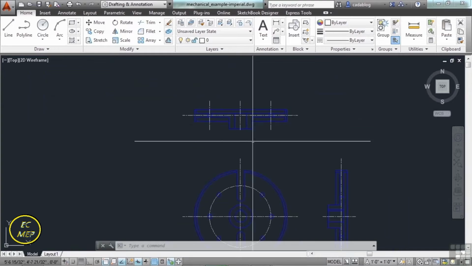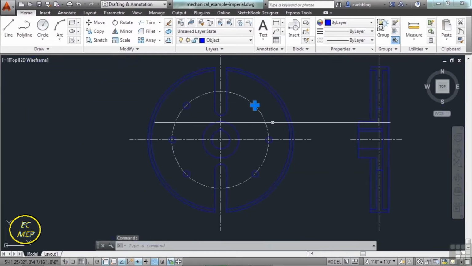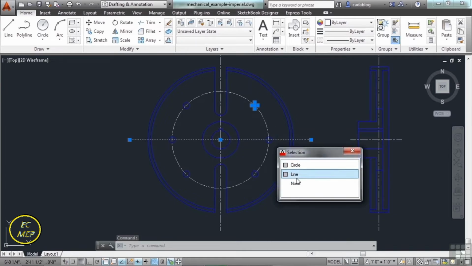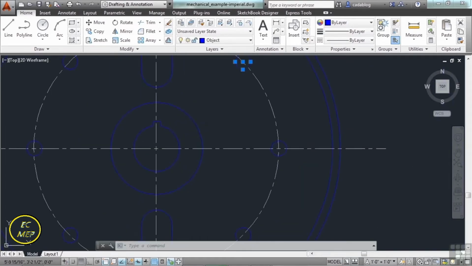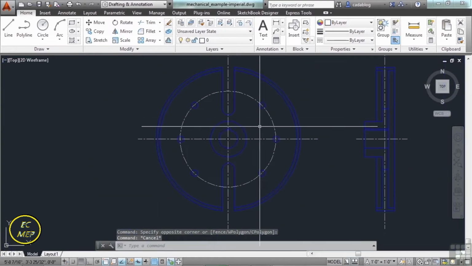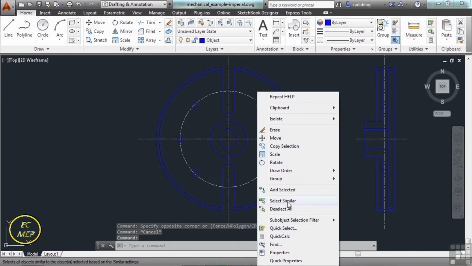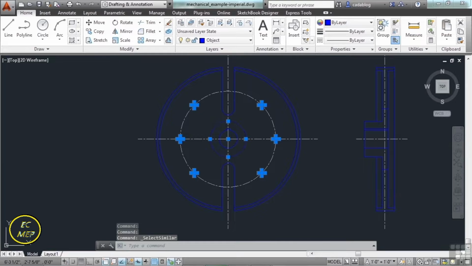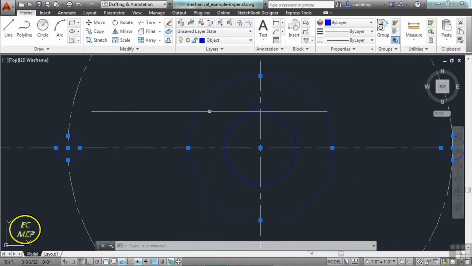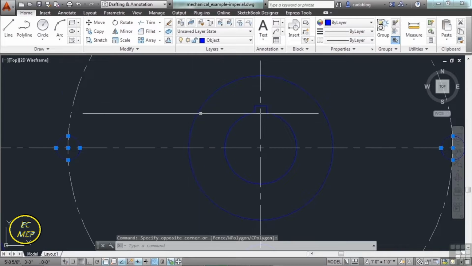But let's say I want to change all of these little circles here. I can go through one at a time, picking the ones I want. Or, since they're all the same in my file, I can select it and then right-click and use the Select Similar option. Now it picked all of the circles that are on my object layer. That includes this big one. Well, I don't want to change that, so I'm going to remove it. I held the Shift key down and selected the circle.